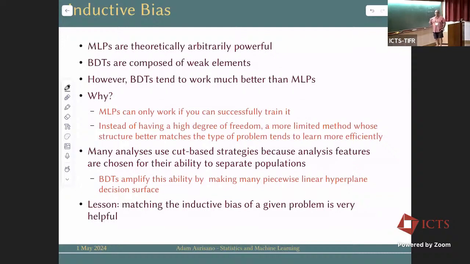And what I mean by inductive bias is that if you have some understanding of the nature of the problem and you build something which matches the structure of the algorithm, actually matches the structure of the problem itself, it tends to train much better and perform much better than having an infinitely flexible algorithm does, right?